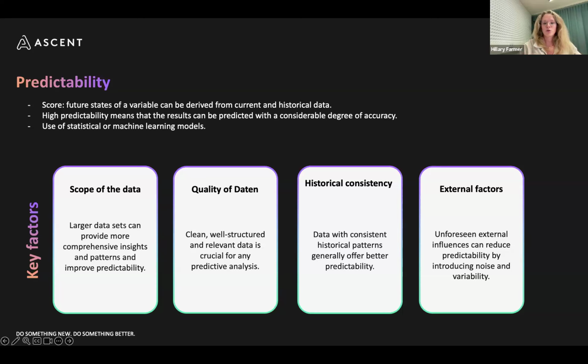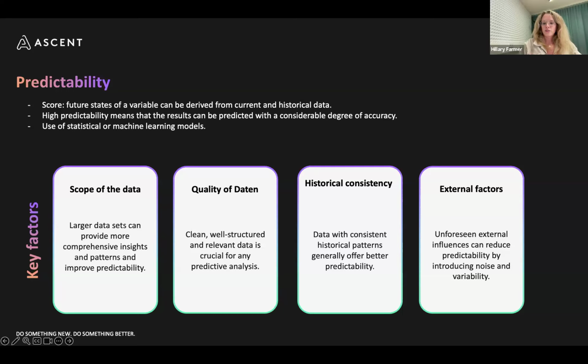Then we also have historical consistency. Data that demonstrates consistent patterns tends to be better at predictability. So if your data shows repeating trends or behaviors over time, the forecasting becomes much easier. And then we have external factors as well.